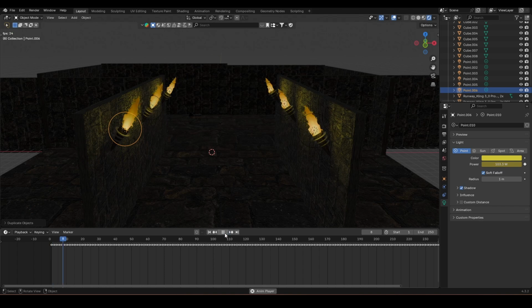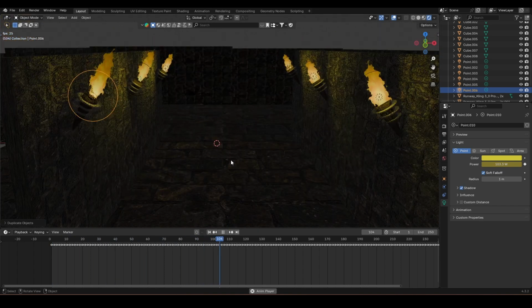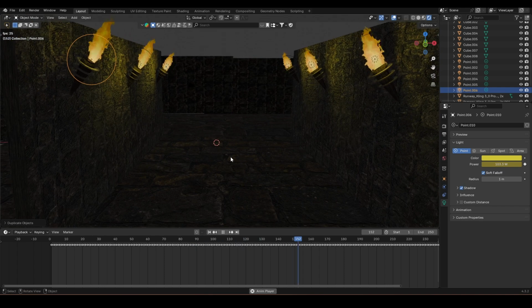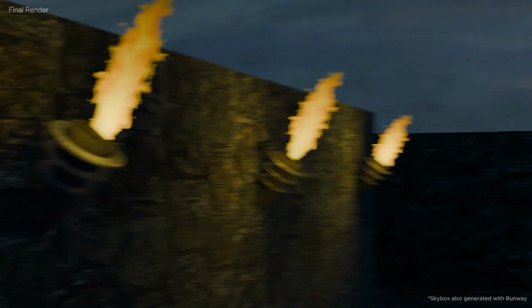And now we have it, a little bit of a 3D environment, a nice scene using Blender and Runway. I was able to use those animated textures and some point lights to really bring the environment to life, and also those nice textures on the walls and floors. Hopefully you enjoy this render of the scene.